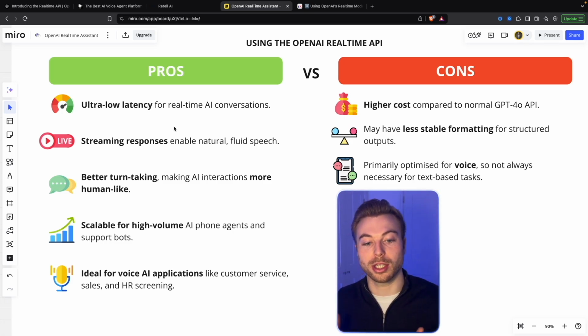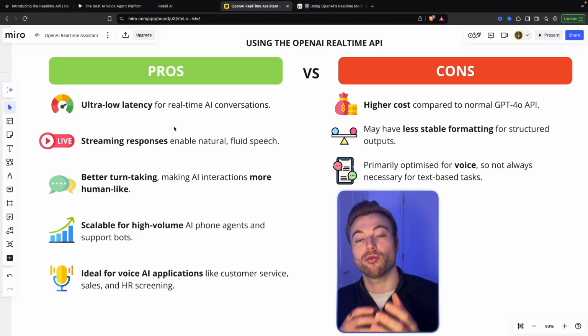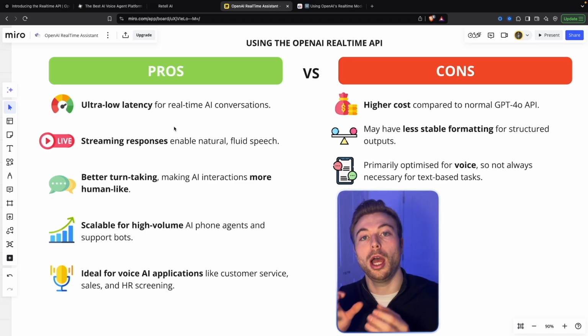The next one there, as we can see, is really ideal for the voice AI applications, and it's not optimized for the tech side, which again, this can be a limitation for some of the more advanced applications that maybe you're using it for, but it's really great to provide that real-time experience for that customer. But as we noted, there are some cons to do with this.